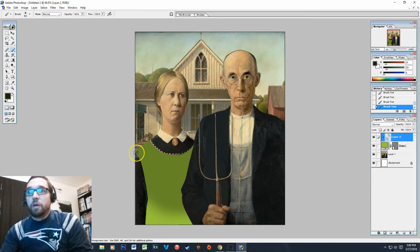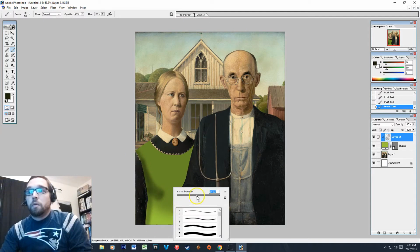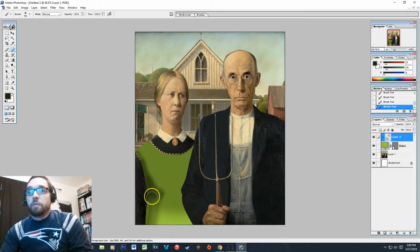Now from here, if I wanted to add shadows, I can use my paintbrush and my pen tablet to add new shadows. I know you can hear my mouse clicking. My tablet's been kind of acting up, so just imagine I'm using a pen tablet right now.